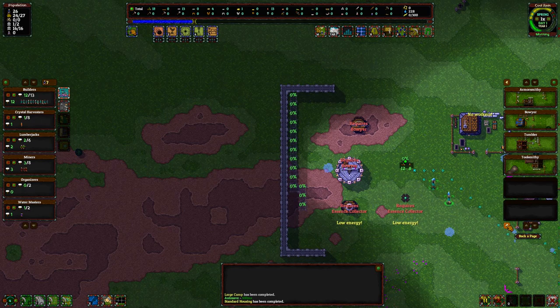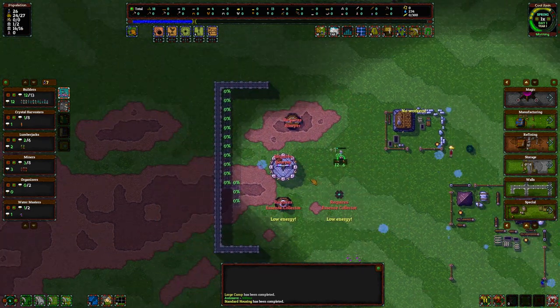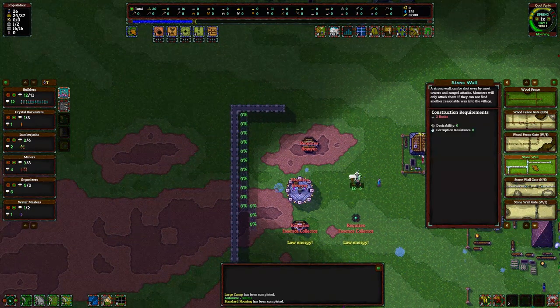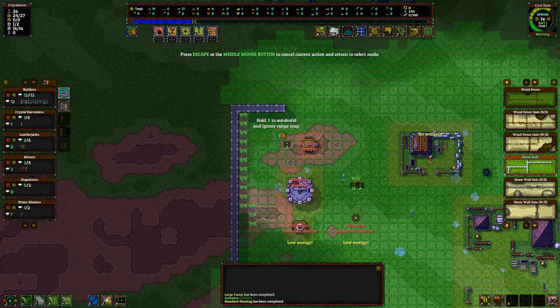Also, building walls does not actually use up your building slots. So you're going to have defenses firing over the wooden fences or the stone walls, depending on the type of level you currently have.